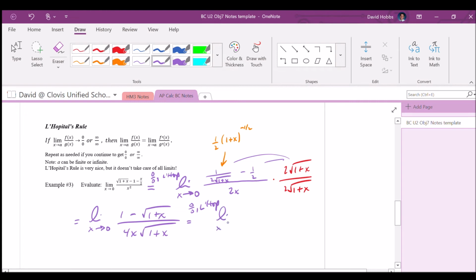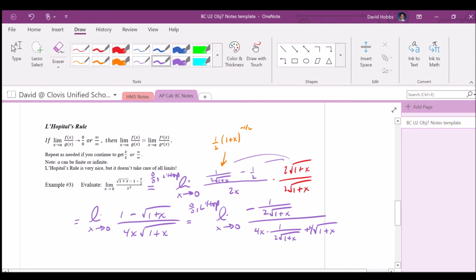So I've got the limit as x approaches 0. Now the top, we get negative 1 over 2 root 1 plus x, and the derivative of the x is 1. The bottom, unfortunately, maybe I should have done it the other way. The bottom, we're going to have to do the product rule. So I've got the first times the derivative of the second, so 1 over 2 root 1 plus x, plus the second, 1 plus x times the derivative of the first, which would be 4.